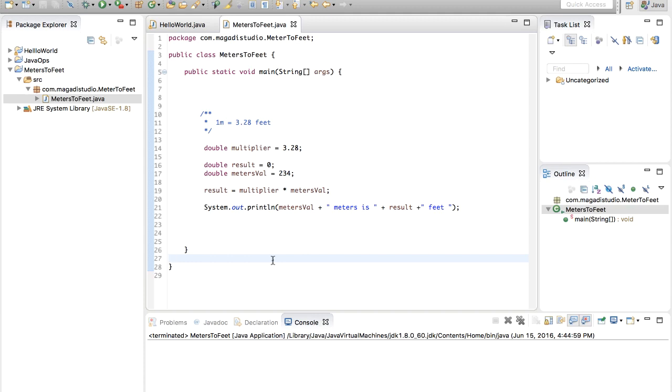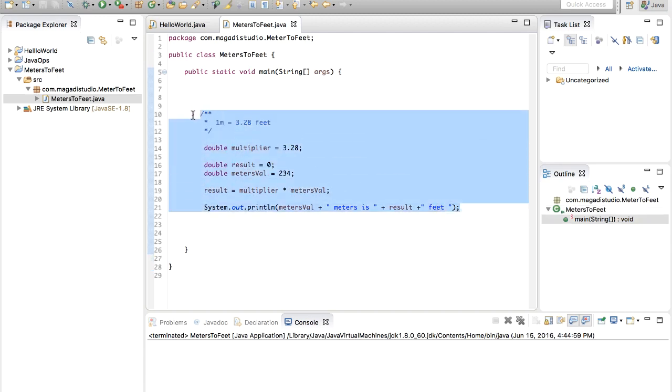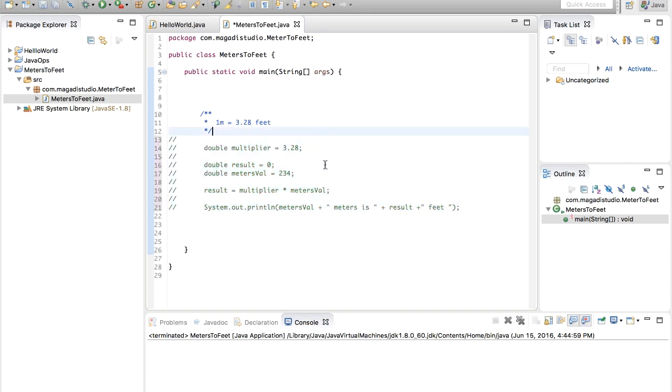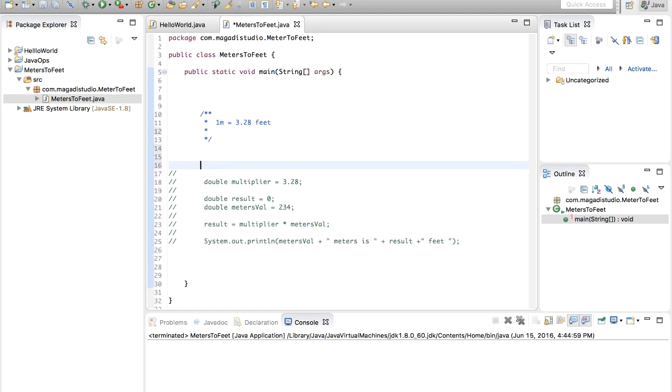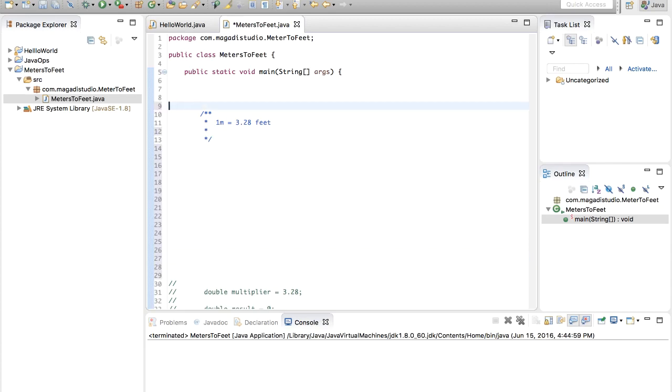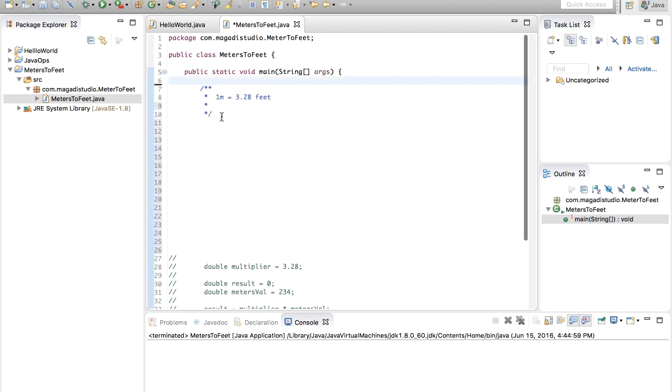That'd be great. Okay, so let's modify this current program to allow users to actually enter their values, to make this a little bit more dynamic, if you will. So let's comment this all out. In order to comment everything out, what do you need to do? Go ahead and select what you want to comment out. On Mac, command /, and there we go. Everything is now commented out. So okay, let's put this all at the bottom here, so I have more room, and organize a little bit of our code.